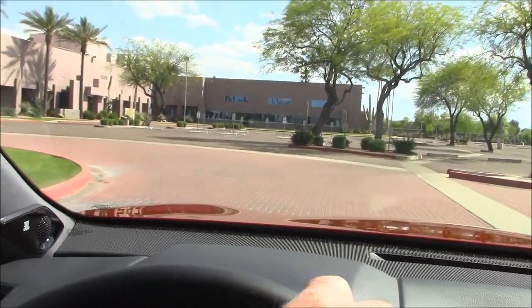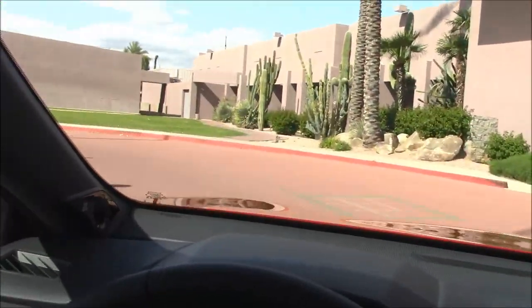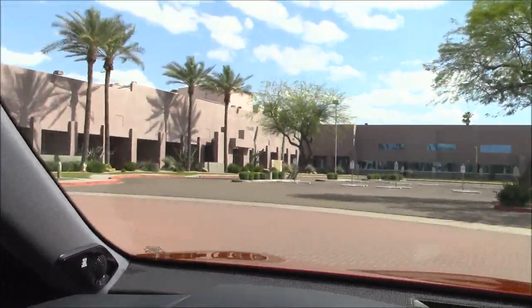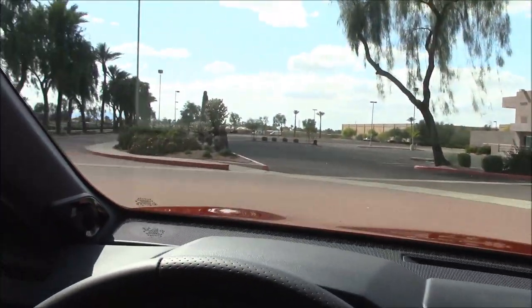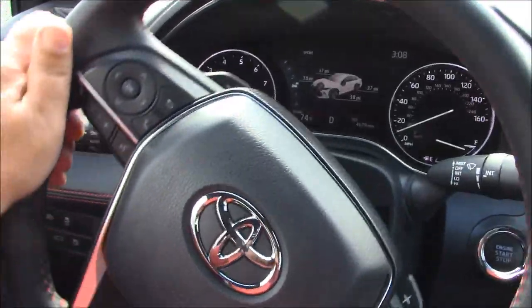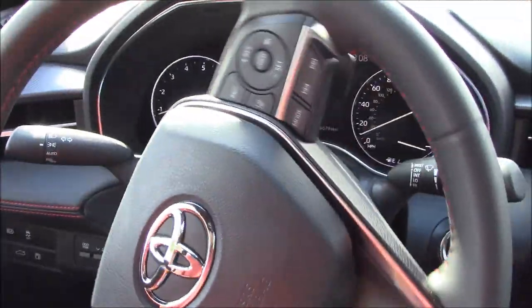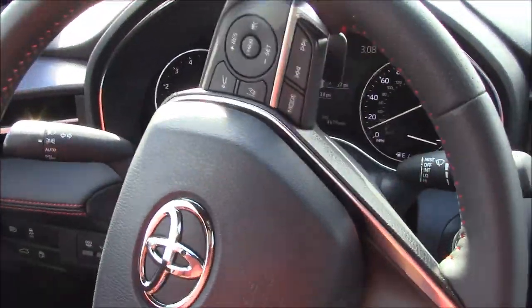Well, let's take this on the turning circle and see how this lowered suspension handles. A bit of body lean. In fact, a lot of body lean, but sticking to the road, that's all that really counts. I'm impressed thus far. The electric power steering has pretty good feel and response. That's because they borrowed it from the Lexus, who were the first to make electric steering feel great. If only the Germans could learn how to do that.